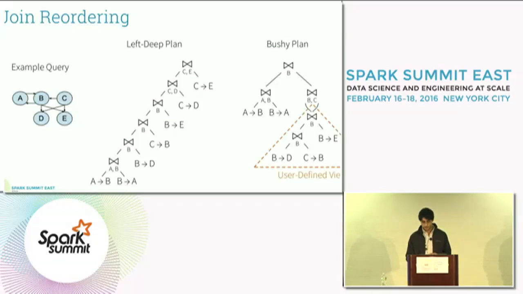But the idea in GraphFrames is that we can ask the user to recognize the fact that this kind of triangle structure is something they're using a lot, and if they do that and register that as a view, then the system will be able to take that view and simply match it against each of the subgraphs in the query, and it'll be able to find this optimization, through a combination of brute force and user intervention.